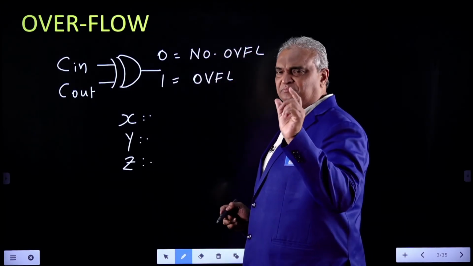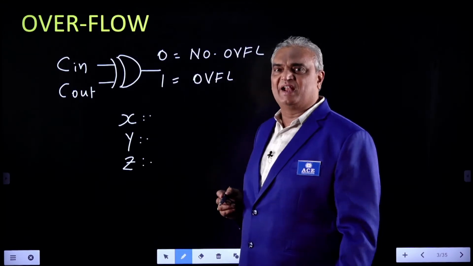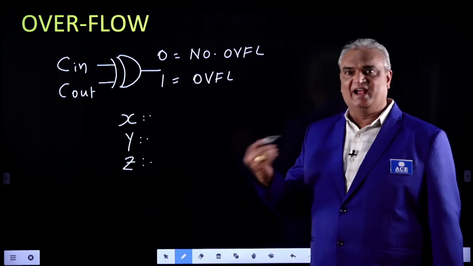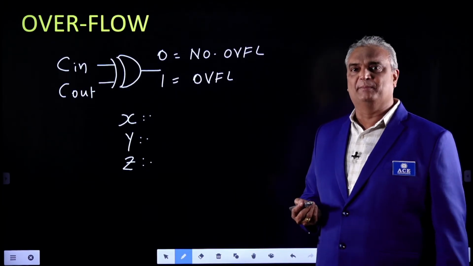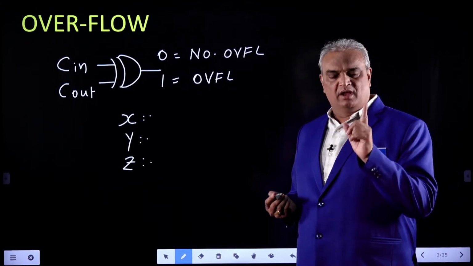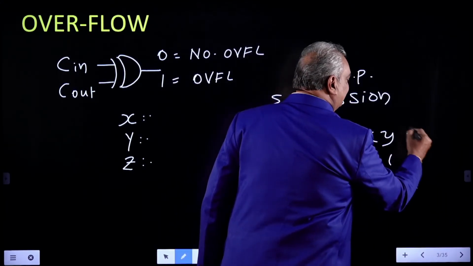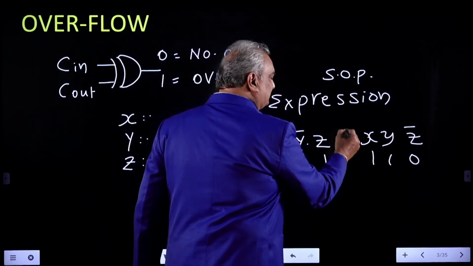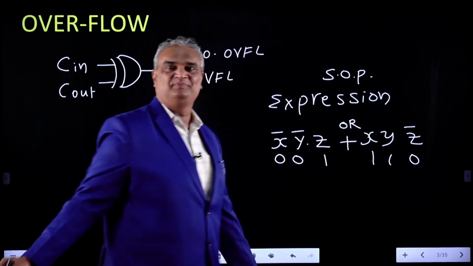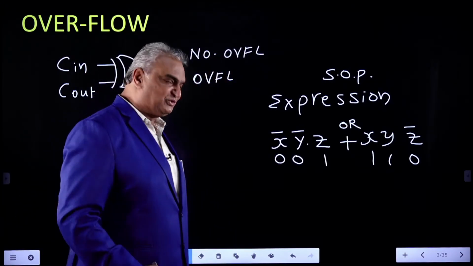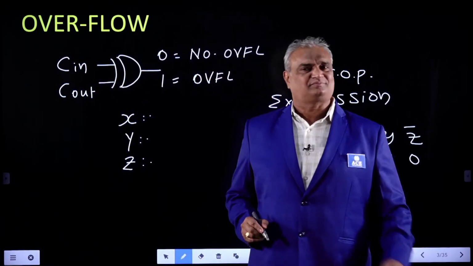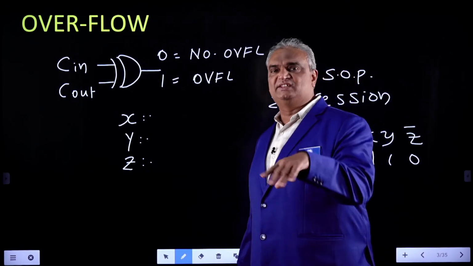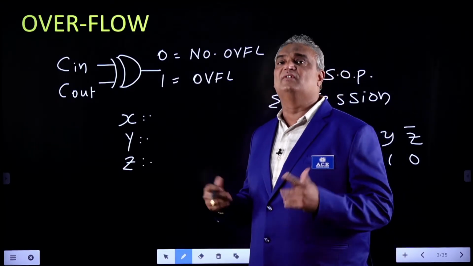Overflow does not occur after adding one positive data and one negative data. Overflow may occur after adding two positive numbers or two negative numbers. If both are positive, then also overflow occurs. Overflow occurs either in this case or in this case. A third case is also there. Data will be given, and you must find for which data combinations overflow will occur.